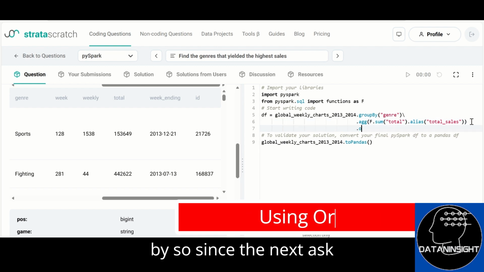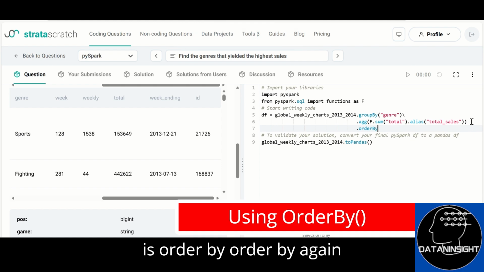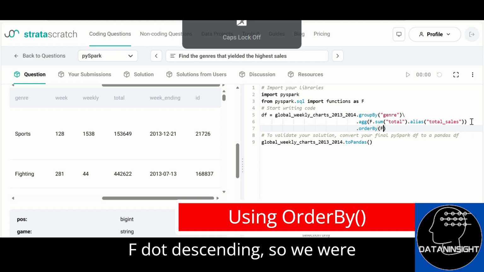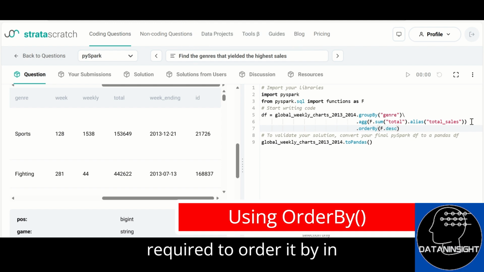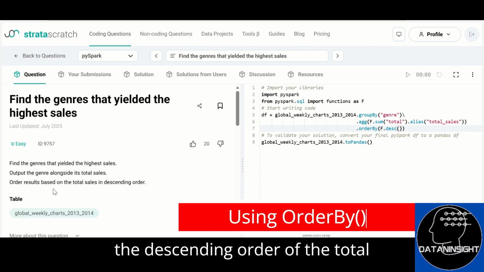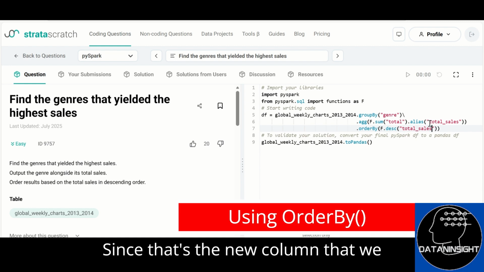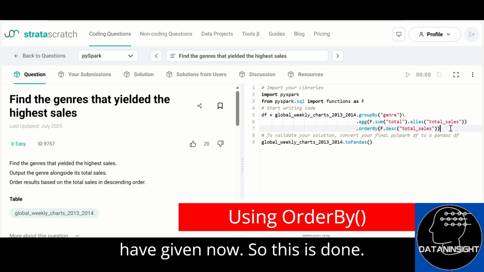Then dot orderBy. Since the next ask is order by, again f dot desc. We were required to order it in descending order of total sales, so the column we refer to is total sales, the new column that we have given. So this is done.